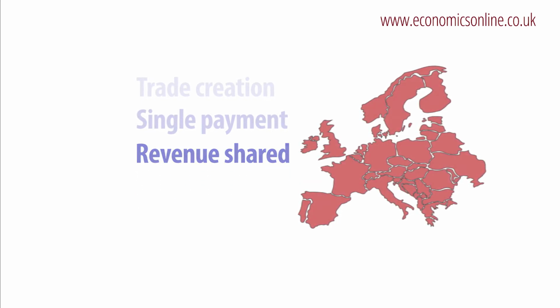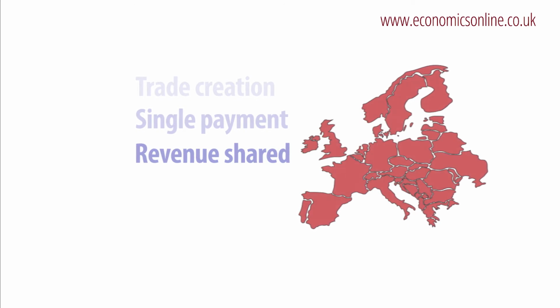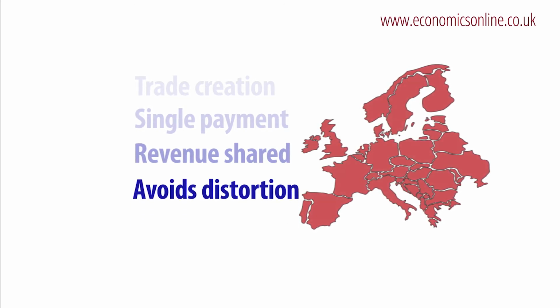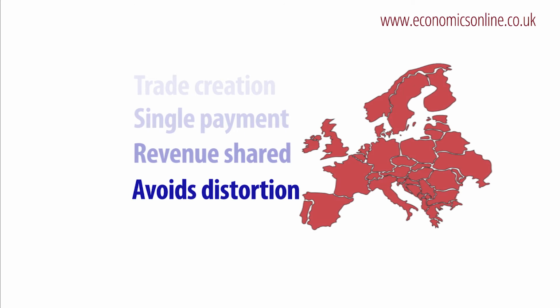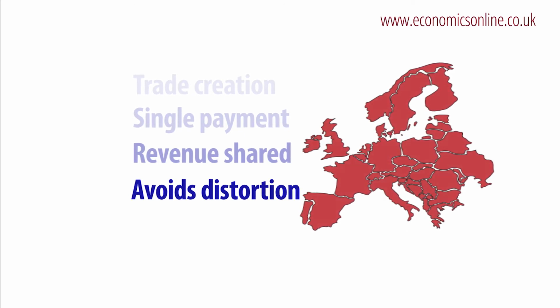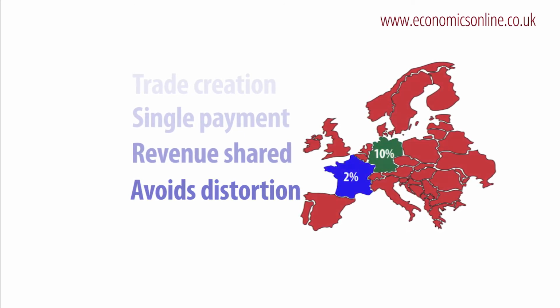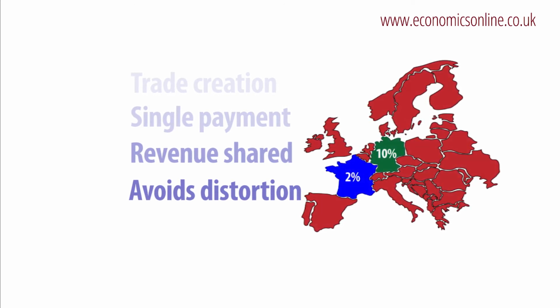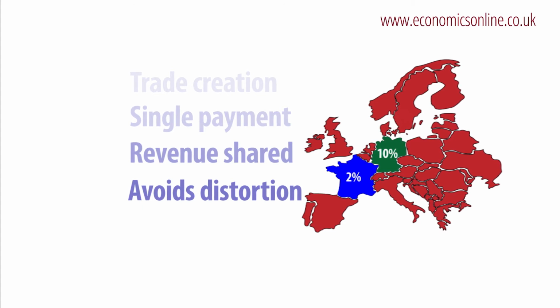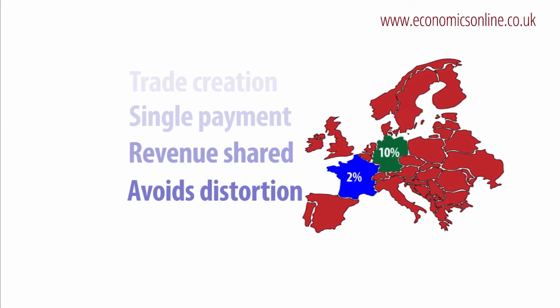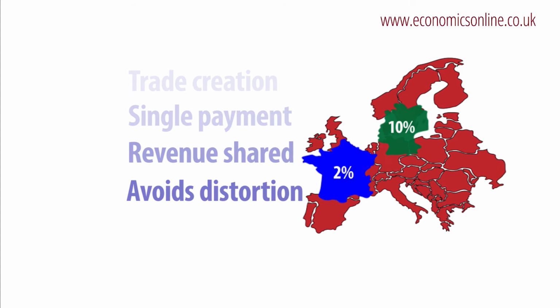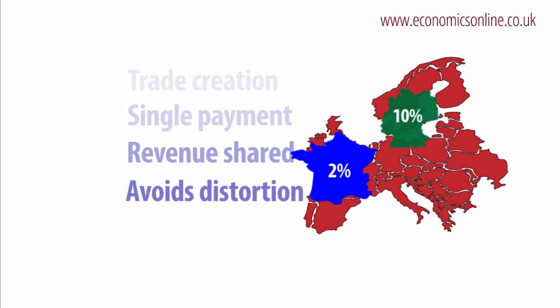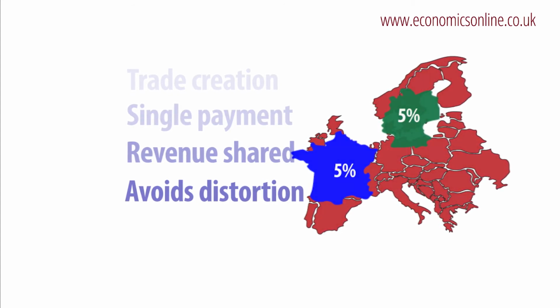Once inside, goods can move freely without additional tariffs. A customs union needs a common external tariff because without one, trade flows would become distorted. If, for example, Germany imposes a 10% tariff on Japanese cars, while France imposes just a 2% tariff, Japan would export its cars to French car dealers and then sell them on to Germany, hence avoiding 80% of the tariff. A common tariff between Germany and France solves this problem.